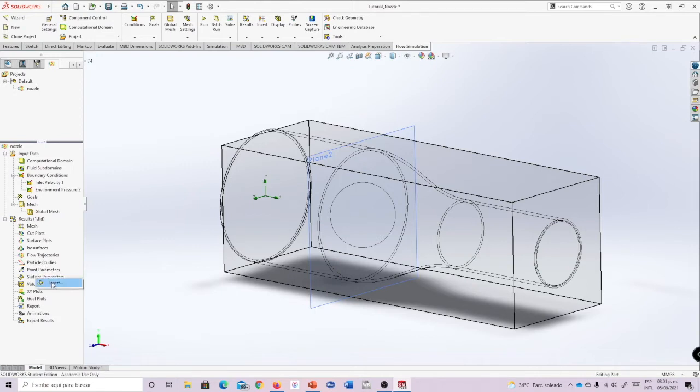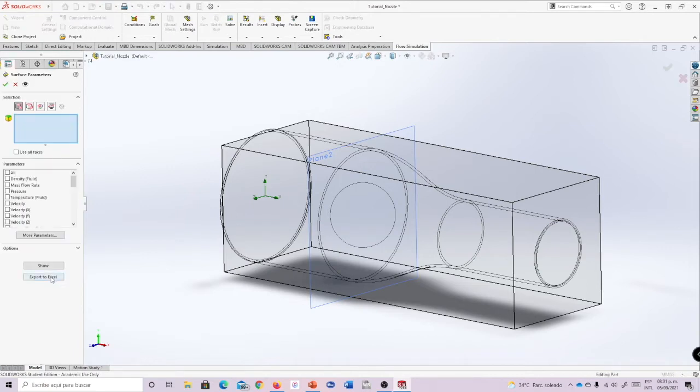Right click on it and insert. Okay, in this part for selection I'm gonna position the mouse on the lead 1, right click on it and select other. I'm gonna select lead 1, and what I want to know is the velocity. I'm gonna check the box for velocity and click on show.